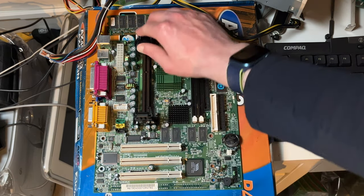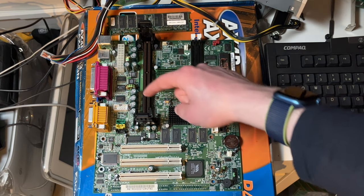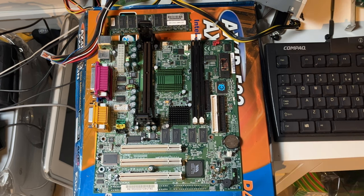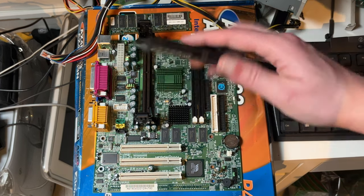And judging from how close the capacitors are to the slot there, I think we can use our Pentium 2 finally. This board, again, does not officially support the Pentium 3 Coppermine. It only supports up to Pentium 3 Katmai, of which we have one. It is currently uncoolered, but this is a Pentium 3 Katmai 500 MHz.